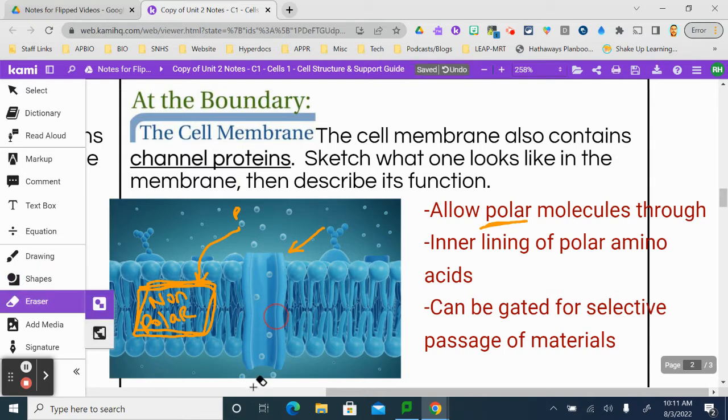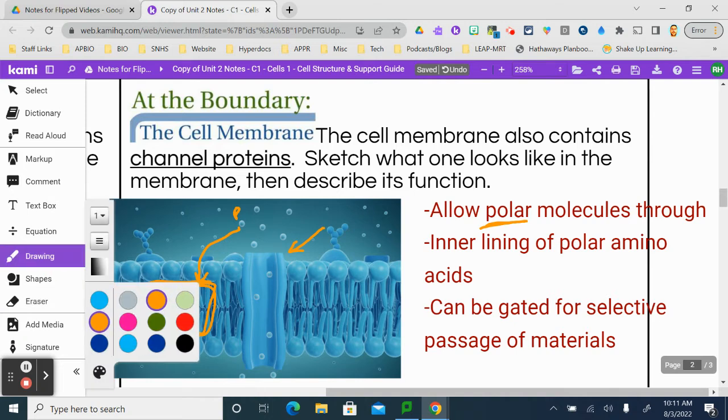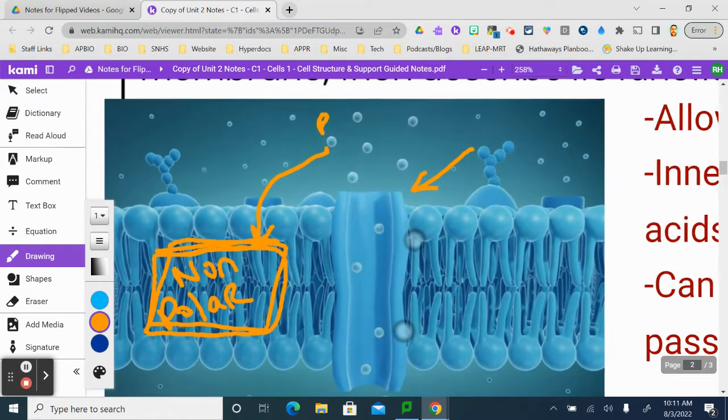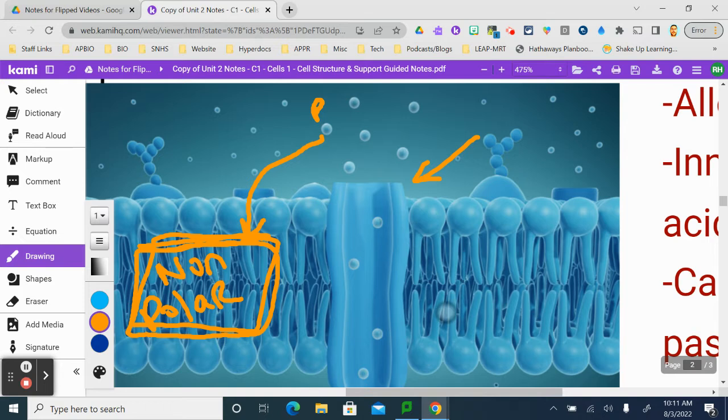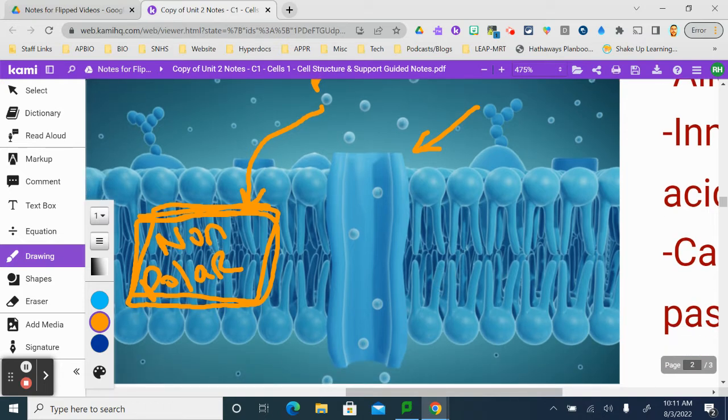Now here's what I want you to think about. This is a protein composed of amino acids. If you think about the amino acid arrangement within this protein, remember that we have different types of amino acids. We have polar amino acids, we have non-polar amino acids. I'm going to draw a line here and draw a line here. And let's say that this is a chain of amino acids that make up part of this protein. What kind of amino acids would have to be present there? Just in those little orange lines.